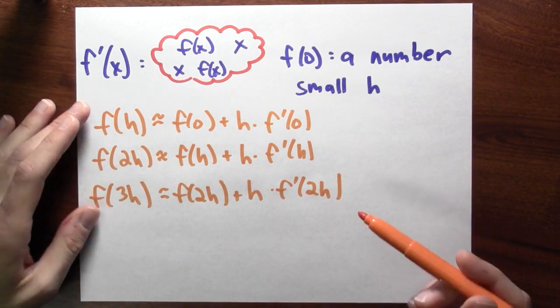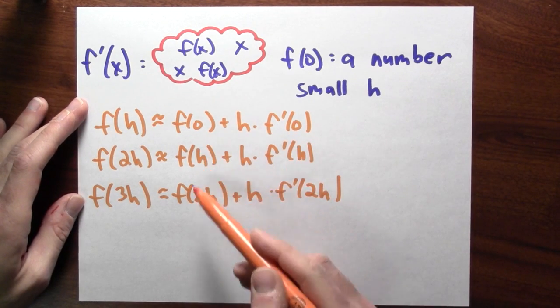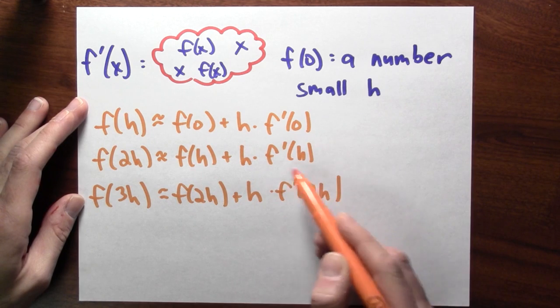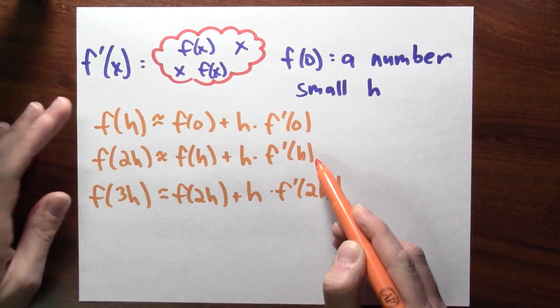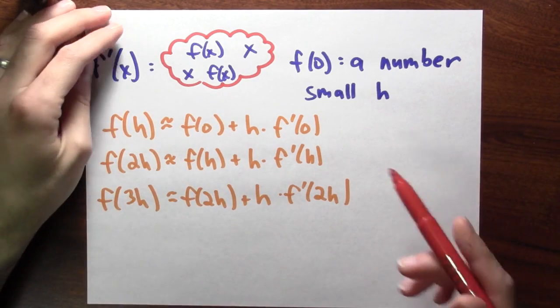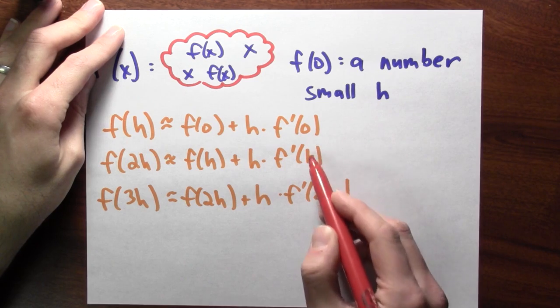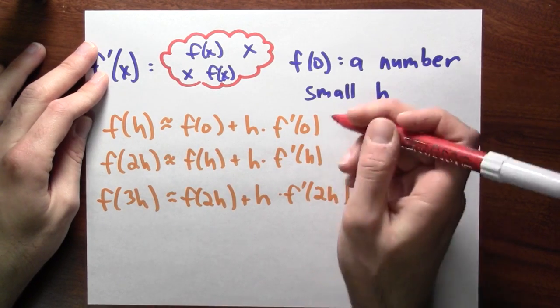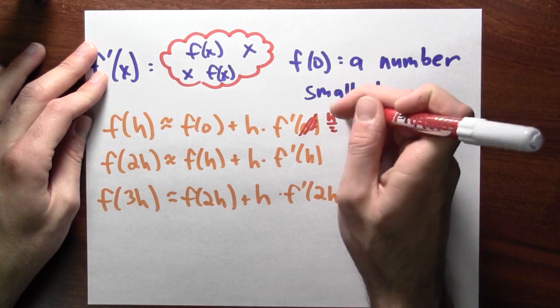The cool thing here is that I'm using linear approximation at each stage, and that I'm using the information from previous stages not only to approximate the function's value, but also to approximate the function's derivative. I should warn you that in the real world, people don't really use the Euler method so often, but like any really great mathematical idea, there's a ton of different riffs that you can play on this basic framework. For example, since this is just going to end up being an approximation of the derivative anyhow, it's sometimes better not to pick a point which is all the way on the left-hand side of the interval that I'm approximating over. So sometimes you'll see that, say, instead of using 0 here, I might use h over 2.